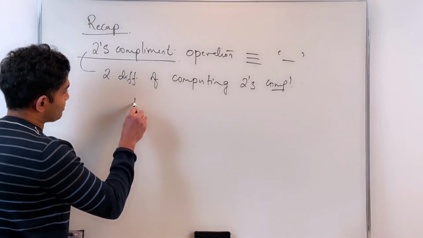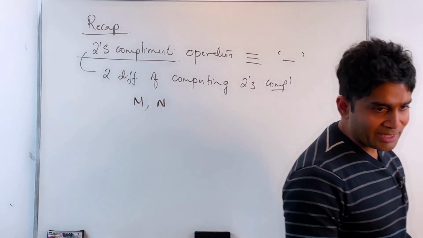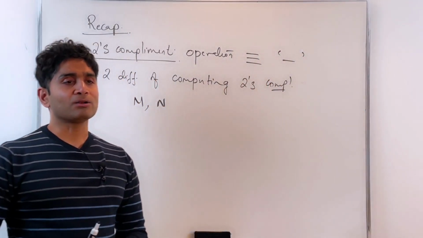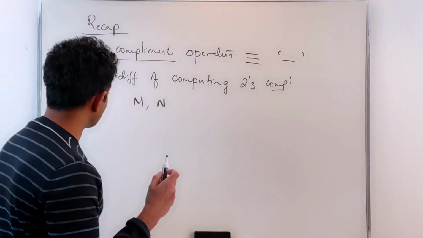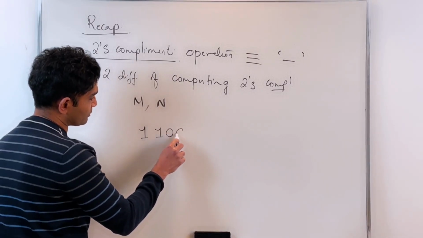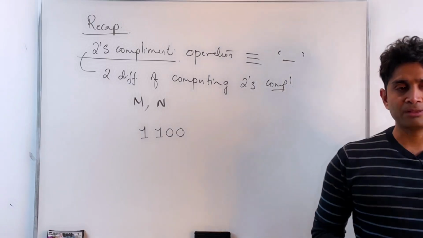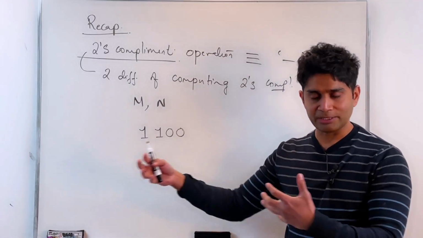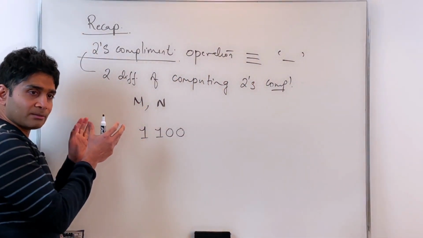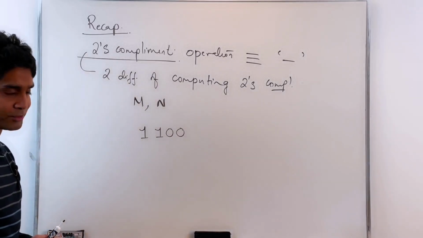Whenever I'm trying to do any computation between m and n, which are binary numbers, I need to make sure that they are of the same size. The way we extend the numbers depends on if the numbers are signed or unsigned. For example, let's say you are given some number 1100, and I specify that this number is a signed number. Then if I want to extend that to 8 bits, I need to make sure that after the extension, the sign of the number doesn't get changed, and the value of the number doesn't get changed, right?